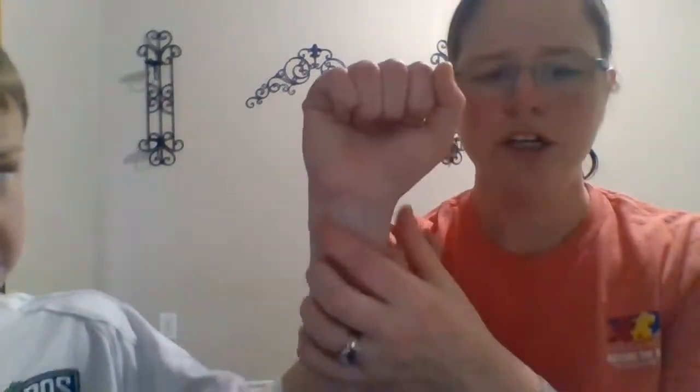All right. So your blood moves, Chloe Lassen, by your heart pumping. It's pushing that blood out, pulling the blood in, and that's what makes the blood move throughout your entire body. Yes. How does your hand rotate? That's a good question. So remember when we move, right now this is a hinge joint. It just moves up and down.